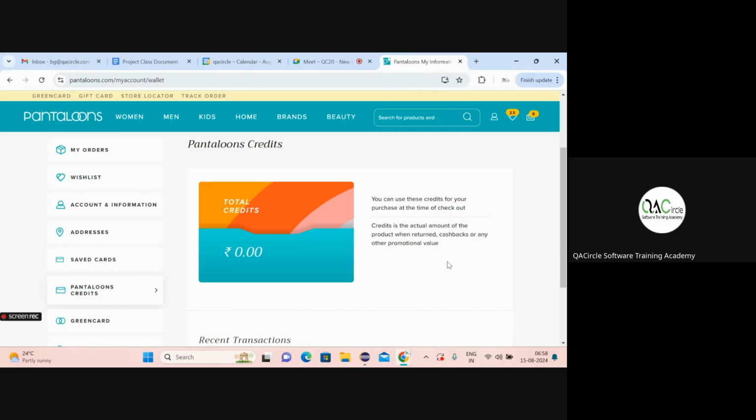Okay. So what they are trying to say, you place the order by paying the amount for that particular product, and once it is delivered, you did not like the product. You want to return the product. You return the product, but whatever money you paid, you need to get it back, right?